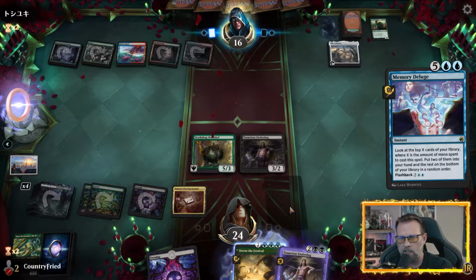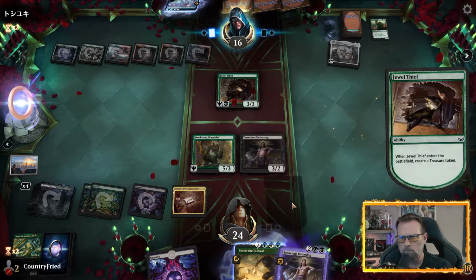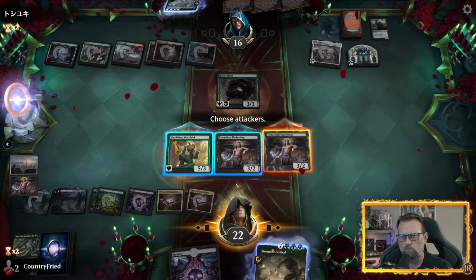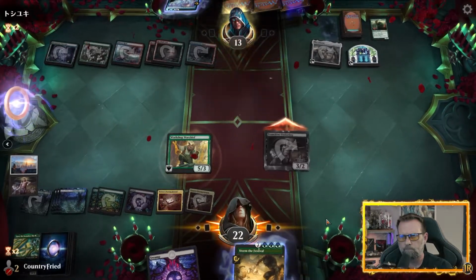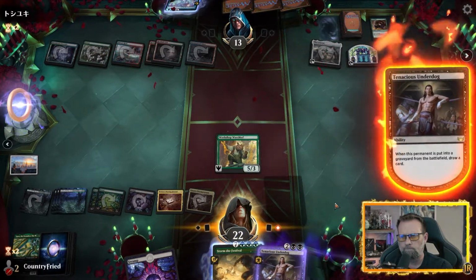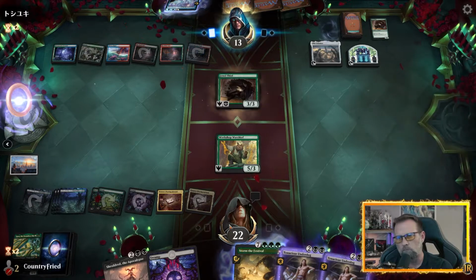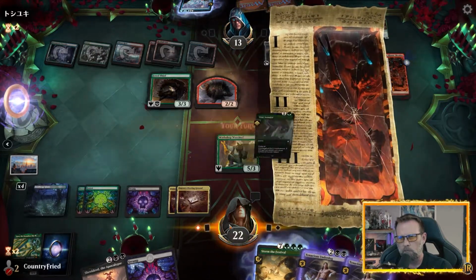Man, please let us get in there and get this damage through fast. Give me another land off the top too, please. That'd be great. Awesome. That's nice. Okay. Okay.